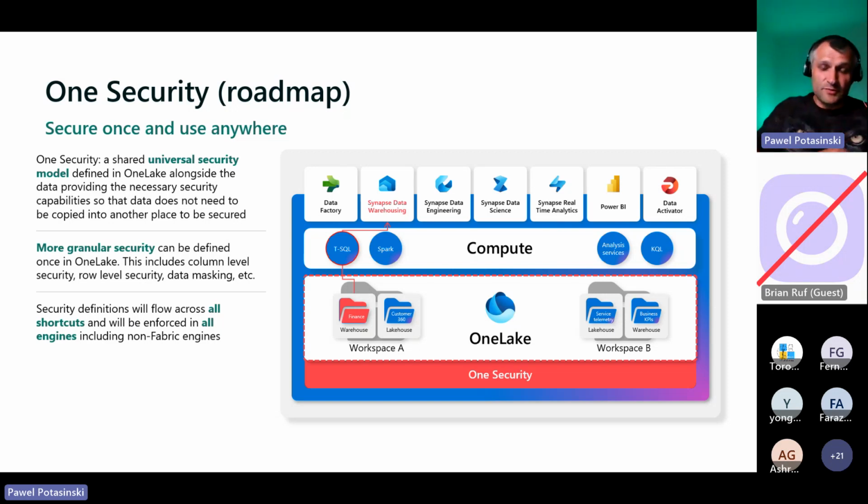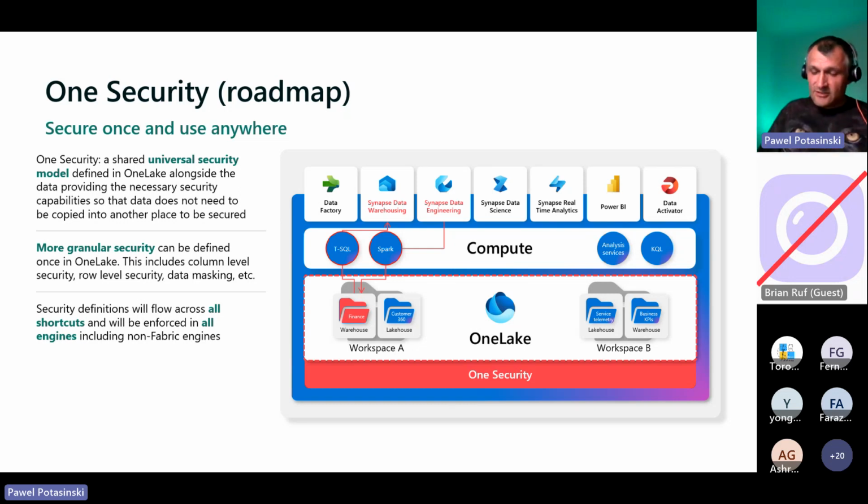So, for example, RLS you will be setting up in the warehouses rather than in OneLake, but OneLake covers the first set of data access settings that impacts every single persona accessing data. So this will actually impact everyone. People working with T-SQL, people working with Spark, people working with Power BI reports and data sets, even people accessing data sitting in OneLake using different tools and applications like Databricks, for example. Now, stay tuned for more information on One Security. It should show up on Fabric blog or in the roadmap that will come soon.